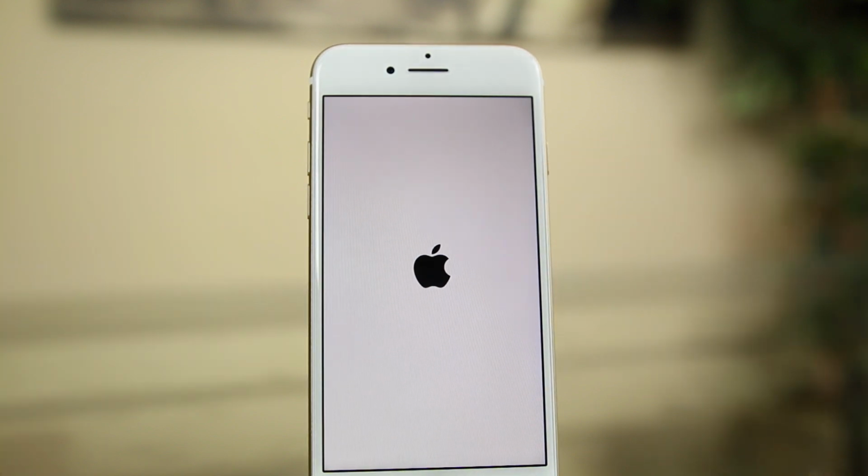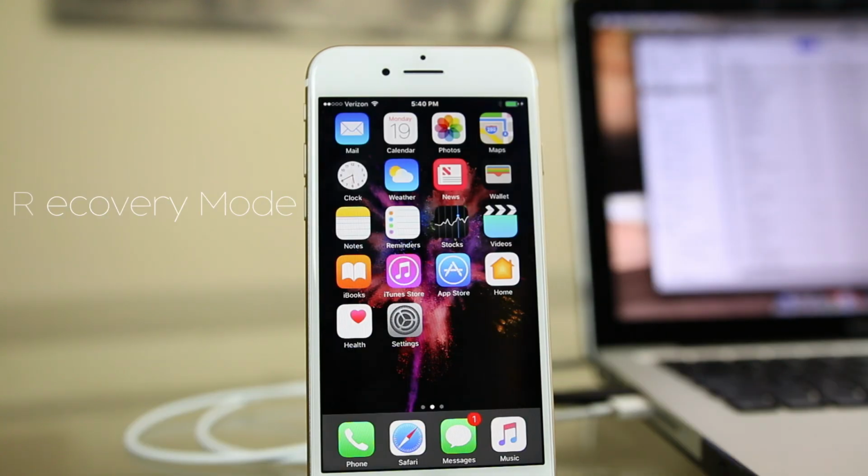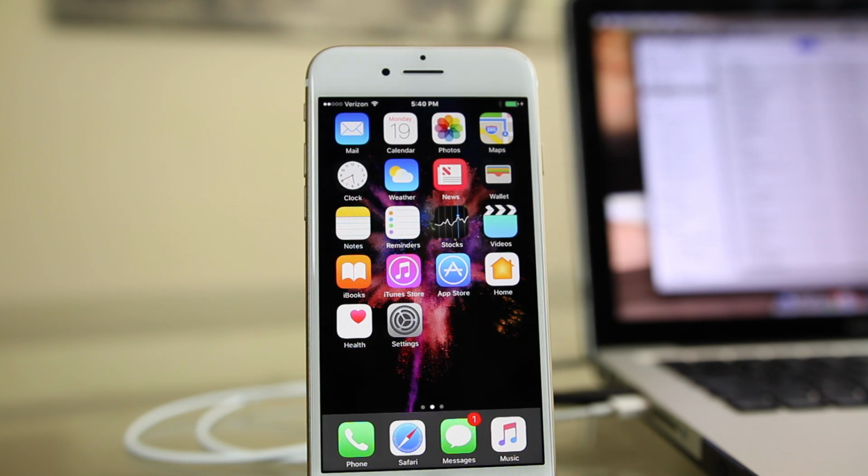Now if that doesn't work, or if you aren't able to restore your device normally through iTunes, you're going to need to enter either recovery or DFU mode. Some of the most common reasons to enter recovery mode are, for one, if your device isn't booting up or if you just get stuck in the middle of restoring, and two, if iTunes doesn't recognize your device. Recovery mode will allow us to update to a clean install of the latest iOS version. Obviously you will need to have already made a backup prior to performing this process if you don't want to lose any of your photos, contacts, or just any of your data.